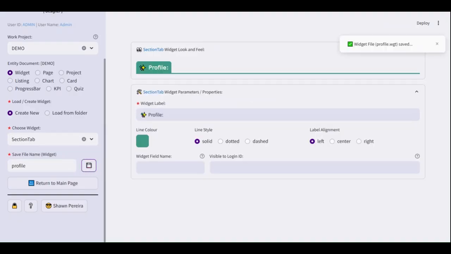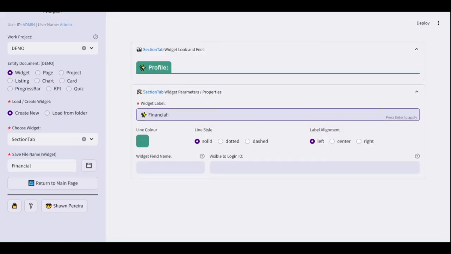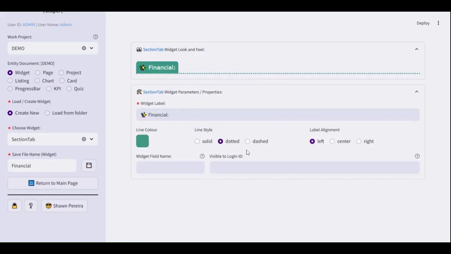We can duplicate the tab by simply changing the save file name and resaving it. We can modify other widget attributes, just to be aware of their cosmetic effects on the widget.